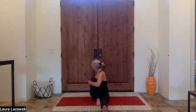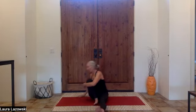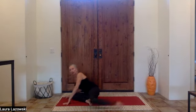Now wrap your left arm around that leg. Take your right fingertips behind you. Pull your navel back. Turn your navel toward your right inner thigh. Right, just another rotation for the spine. Another twist for the spine here. And come forward. Okay, drop that right knee again.